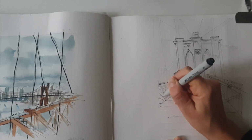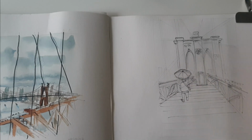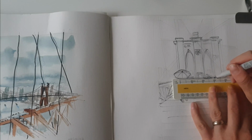And I'm basically almost done, actually. I will just try to draw a few skyscrapers in the back, and then I'll be set to start putting color on it.